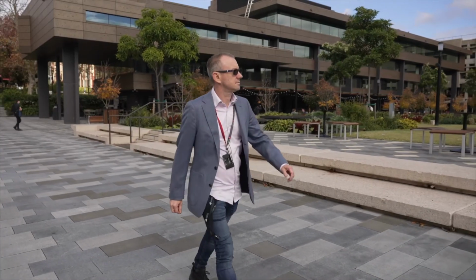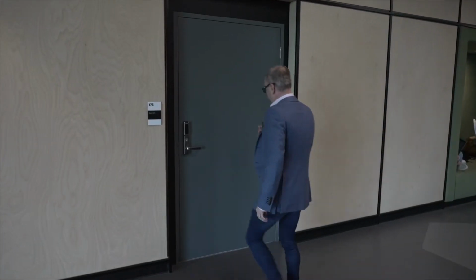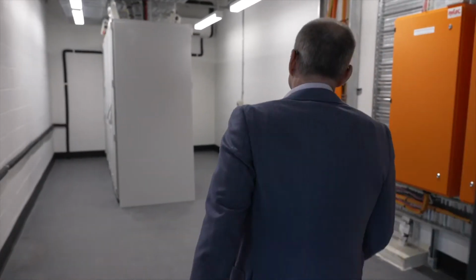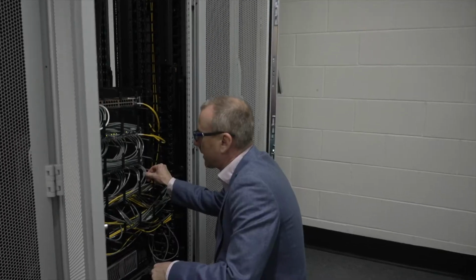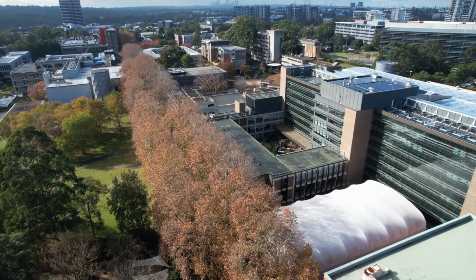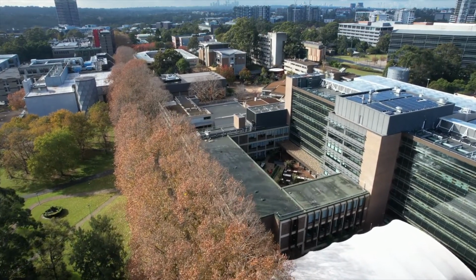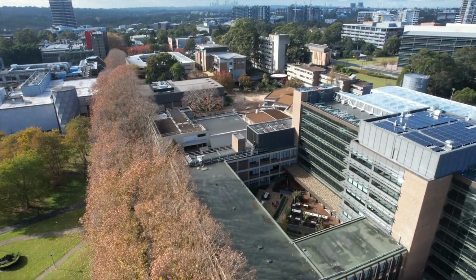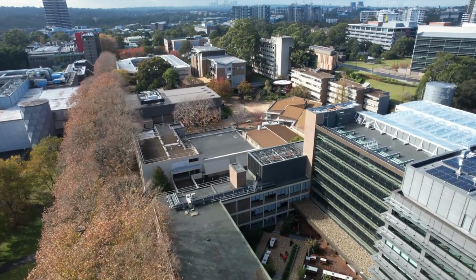When I came on board 4 years ago, we were refreshing approximately 100 switches in the access layer, and I did a market price comparison against the leading brand and a challenger brand. On a cost per port basis, Extreme Network switches were half the price of the market leader and 2/3 the price of the challenger brands. When you extrapolate that out based on the fact that the uni has 1,300 of these access layer switches, assuming a 10-year life cycle, almost my entire network team's support bill is covered by the price difference between the Extreme switches and the leading brand switches.